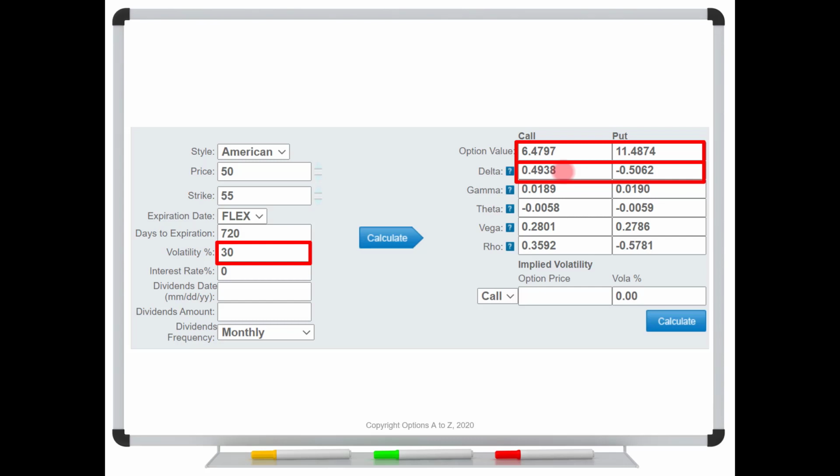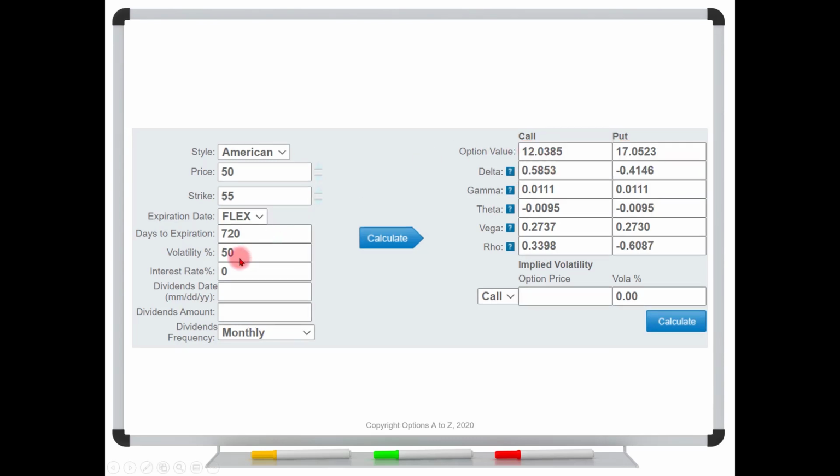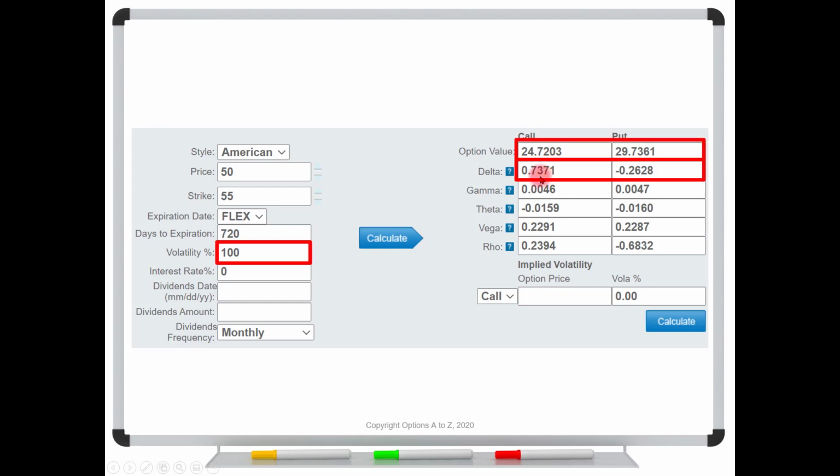If you keep pushing the limits, let's say increasing to 50%, our option prices continue to rise, but look at our deltas. See, now the call option has shot through 50, we're at 58, and the put has dropped below 50, it's at 41. And our thetas you're going to find will eventually start to drop. Okay, so watch what happens if we go to 100 volatility. Option prices continue to rise. Look at your deltas now, 73 on the calls, 26 on the puts. And look at your thetas, still continuing to rise.